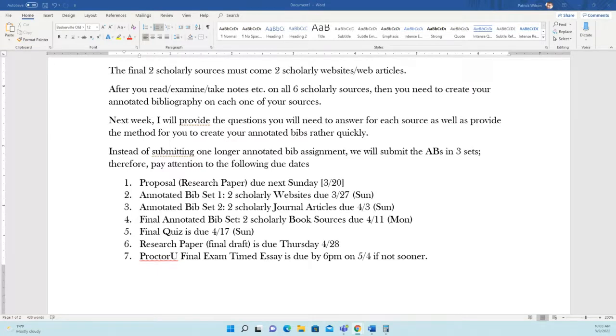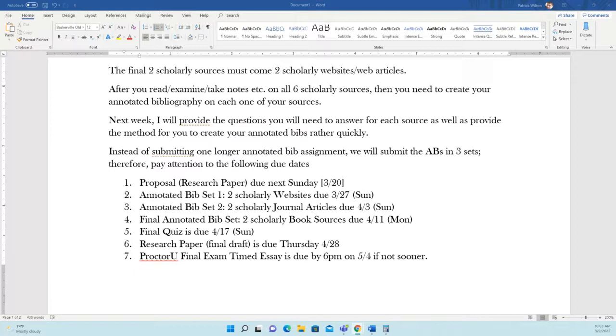So just don't get overwhelmed. It's easy to get overwhelmed if you let it. If you wait until the last minute to do any of these assignments, it generally doesn't end well for your grade. It doesn't really end well for your health, because then you get stressed out, and you're prone to get sick easily if you are already under a lot of stress from other classes and life in general.